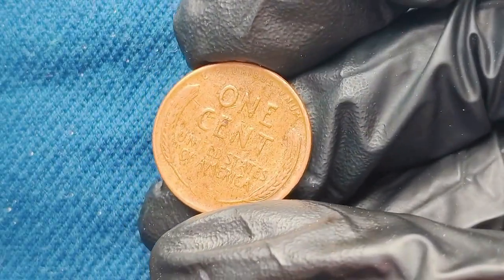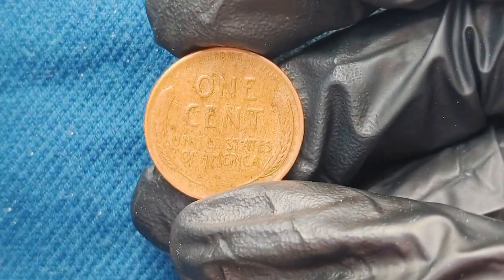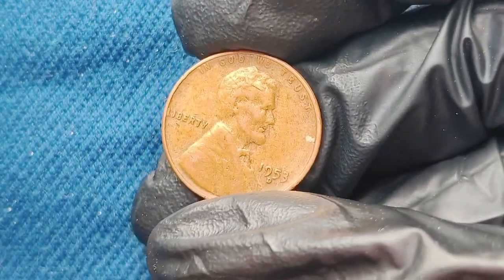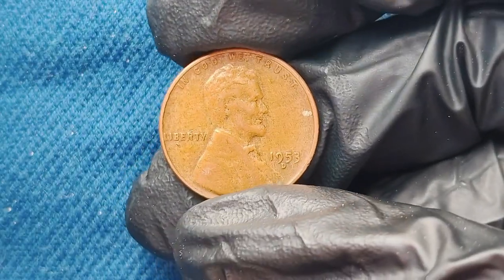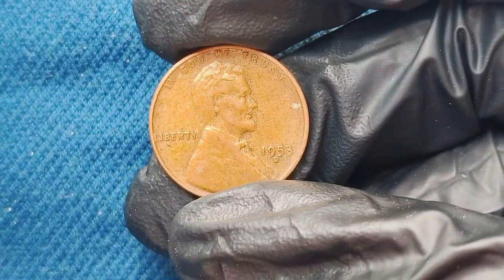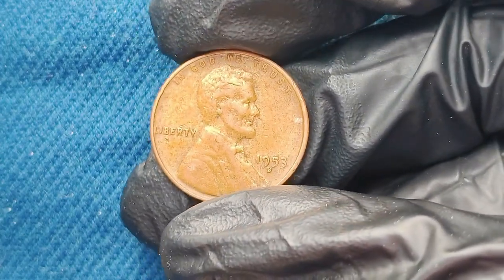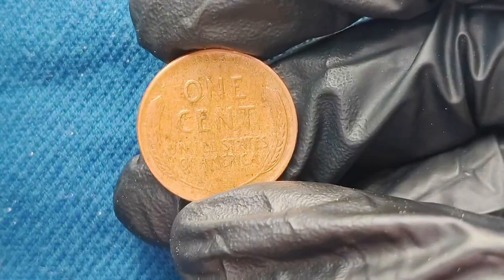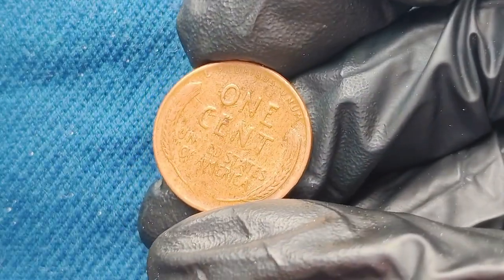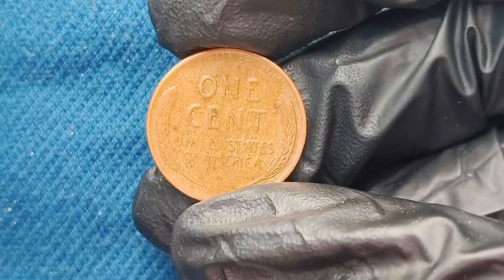Here's where it gets exciting. In the rarest, most pristine conditions, these pennies have sold for jaw-dropping amounts. Imagine holding a coin in your hand that a collector recently paid $244,000 for. Yes, nearly $250,000 for a single penny. And the truth is, there could be more out there, hiding in piggy banks, drawers, or even loose change at the grocery store. But how do you know if you've got one of these hidden gems?